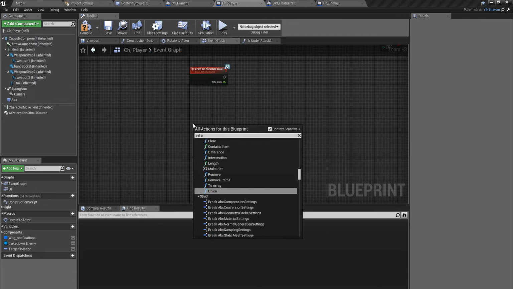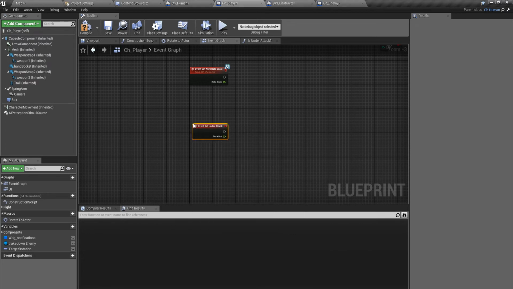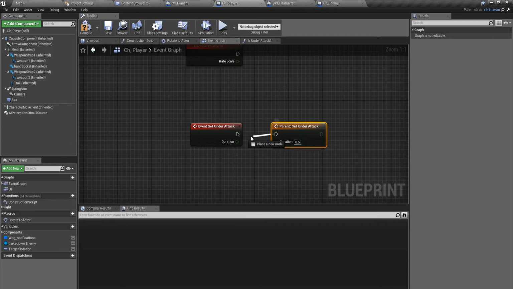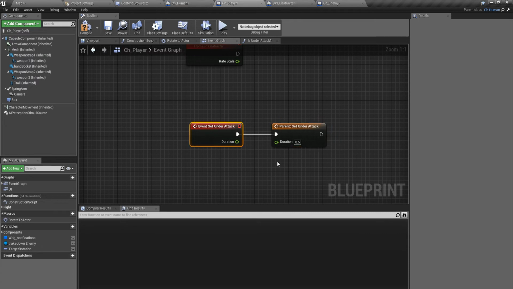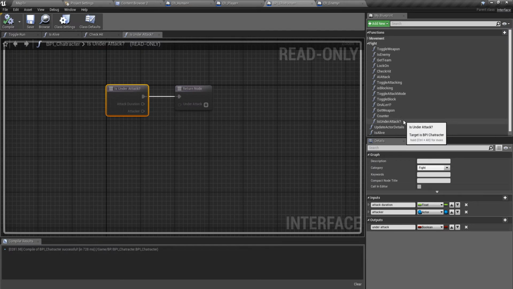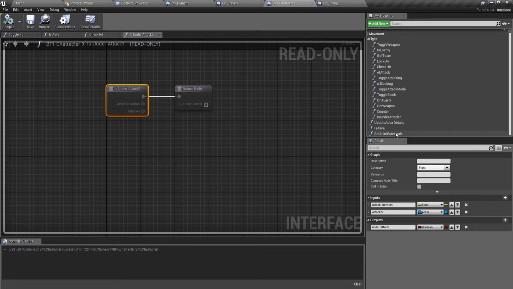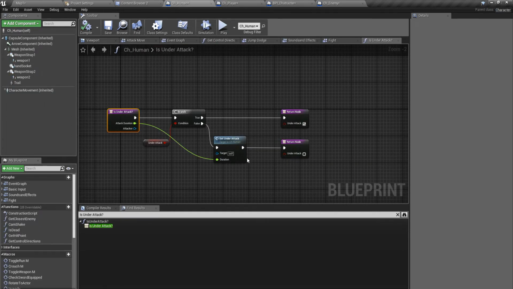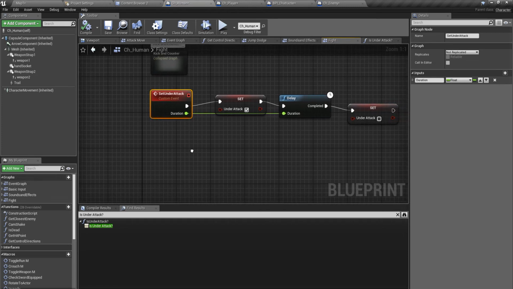So this one, and again I'm gonna need that same, where is it, set under attack. Actually, yeah, it's here, it's a custom event. So yeah, so here also I'm gonna need a reference to my attacker.